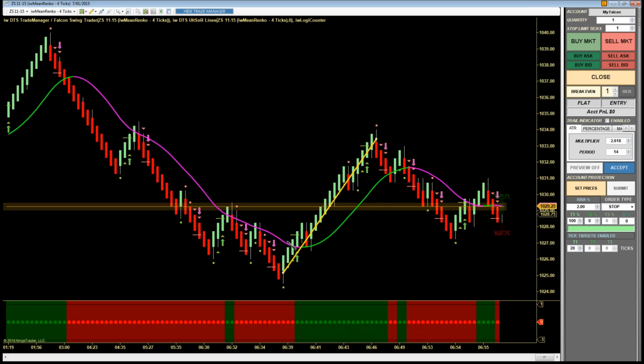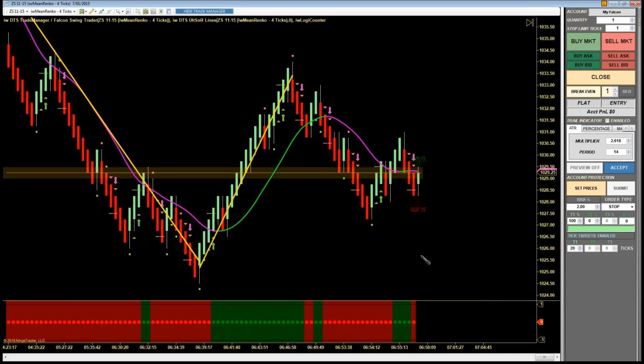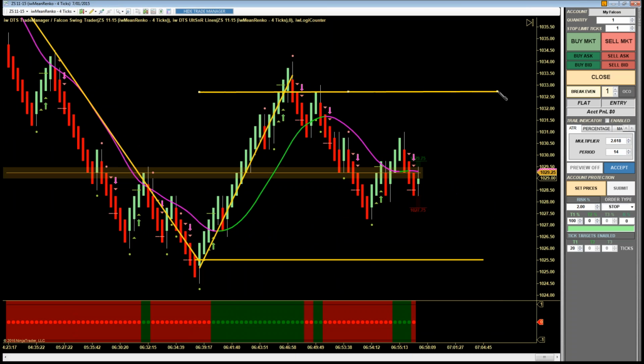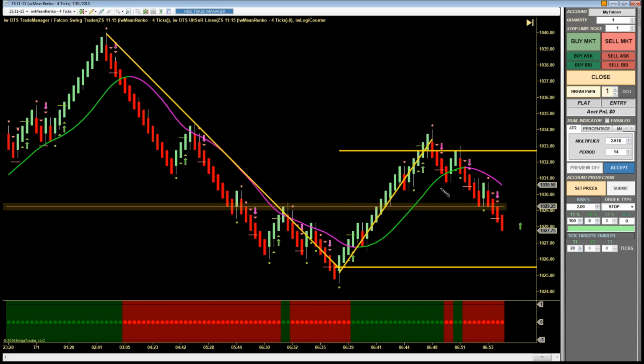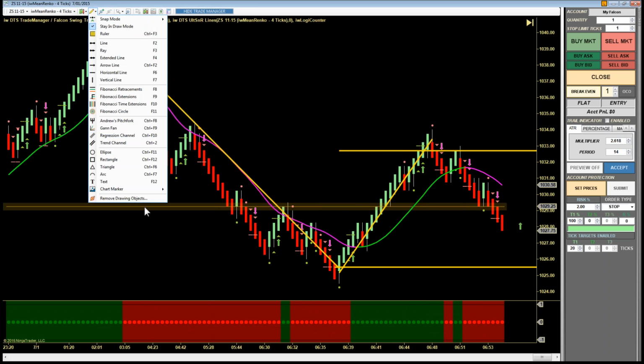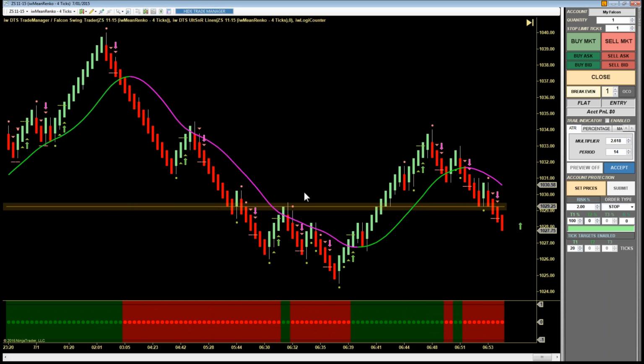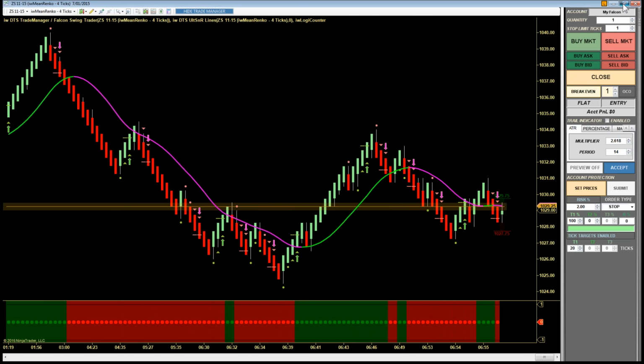Notice this phase here compared to this. Right? It's got that pullback flavor to it. Here was an early trend change signal that you could have tried your hand at. At the very least, it looks like you would have been able to get your trade to break even. But if this amasses now to a larger sideways consolidation, then we may have lost the trend, or when it does break out, then we can anticipate that it will have more to it. Okay, but right now, at this point in the game, soybeans a slightly more bearish flavor, at least according to the hawk, or pardon me, the falcon swing trader.